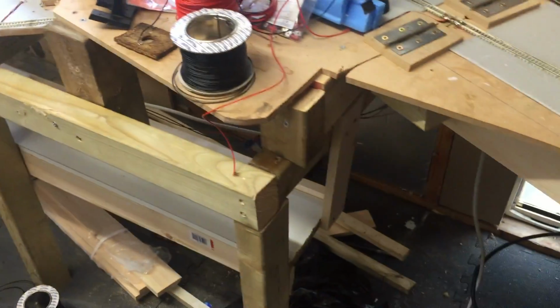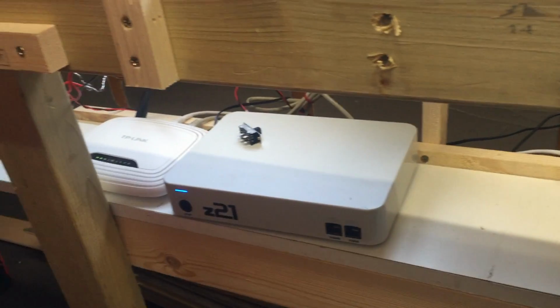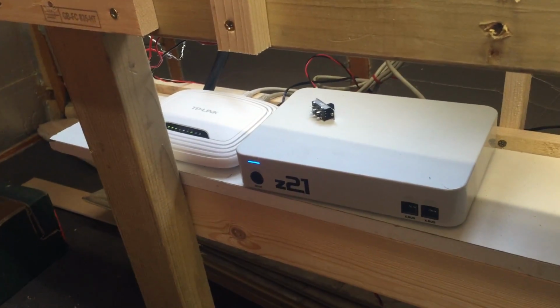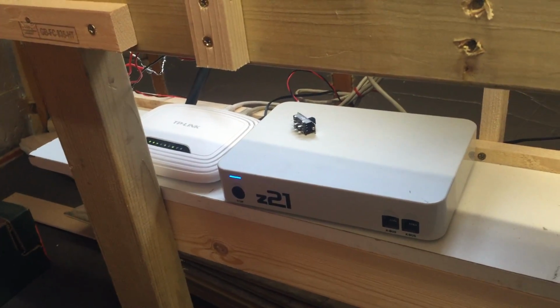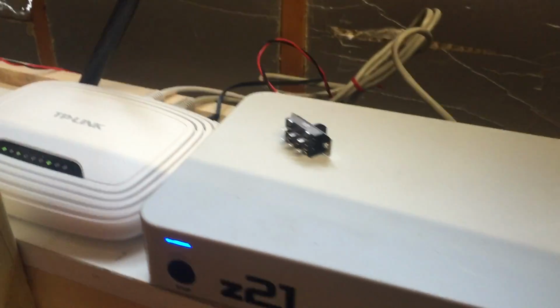I've got rid of a lot of scrap wood from under there, and I've used some of it to put a nice shelf in under there. So I've finally got a place for the Z21 to live off the floor, and I'm also planning to put a programming track on here, which is what that switch is for.